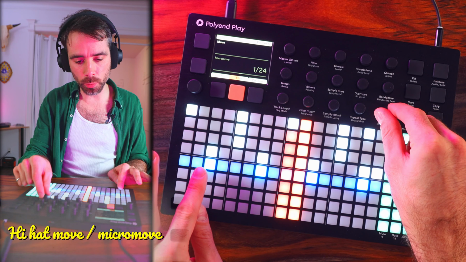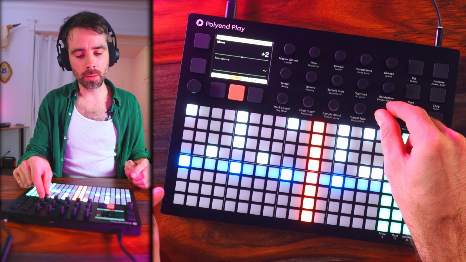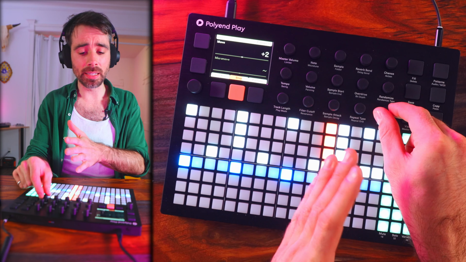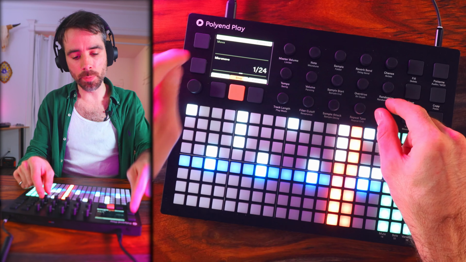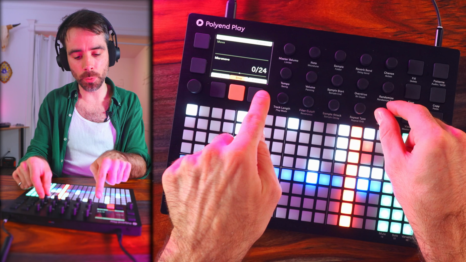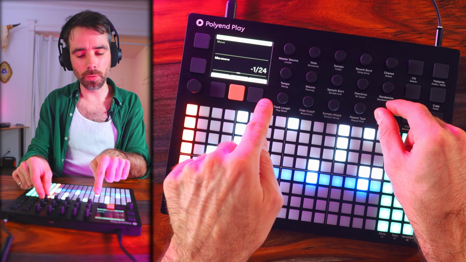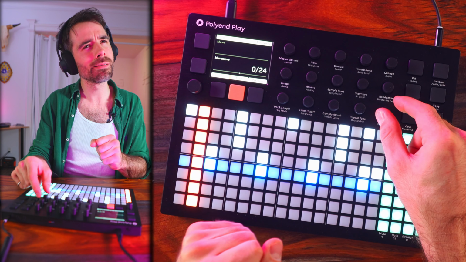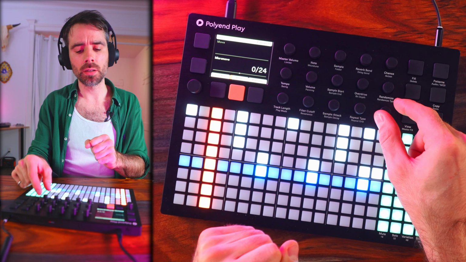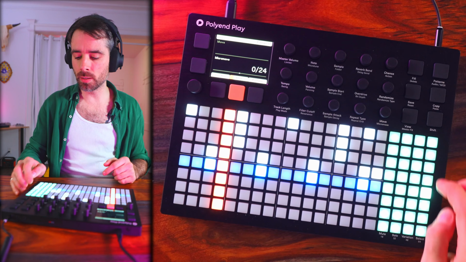And also, something else I did with the hi-hats, I moved them. So there's like a micro move option if you want, right? You could move by, I guess, a step or a 16th note, or you could micro move. So currently we're 1 out of 24. Sort of, that sounds a bit phasey, but so that's right down the middle.